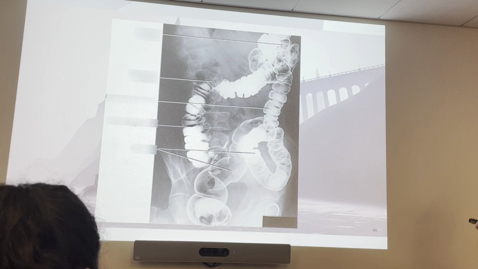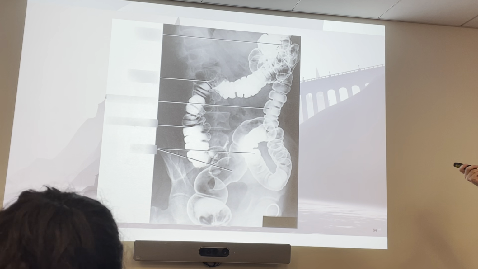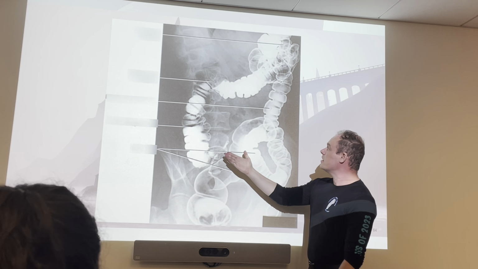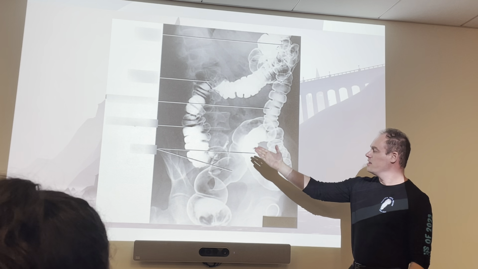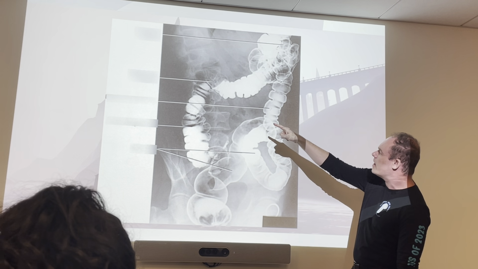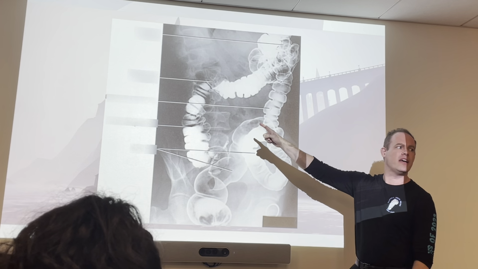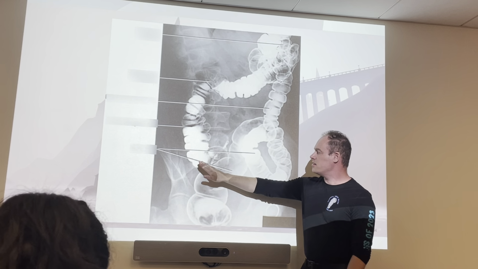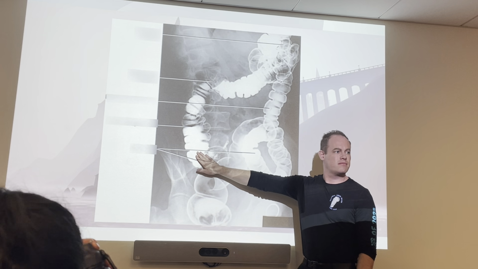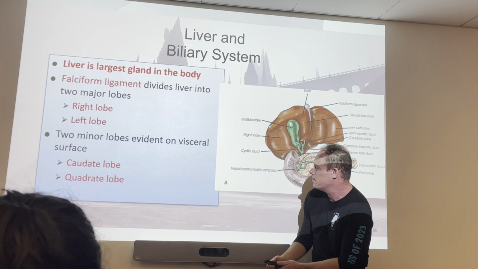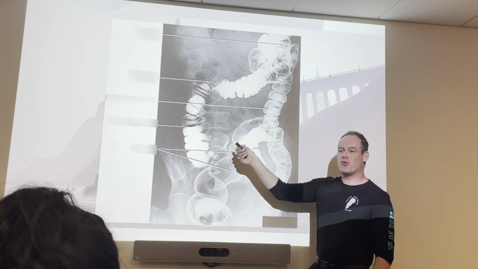Let's go to this one. Let me show you what I'm talking about. It's all kind of a mess, but we can still make out the portions, right? Is it an RPO? This is probably, let's see, the right flexure is open. It's probably an RAO. Yeah. Follow the path, guys. What do we start with? What's the first one? Cecum. We go up the what?